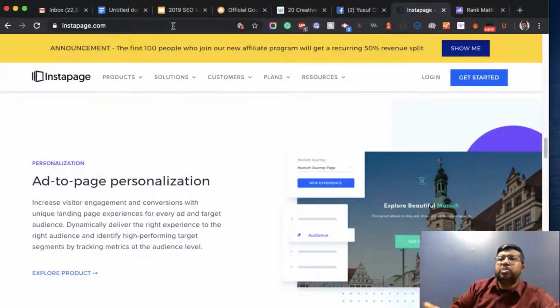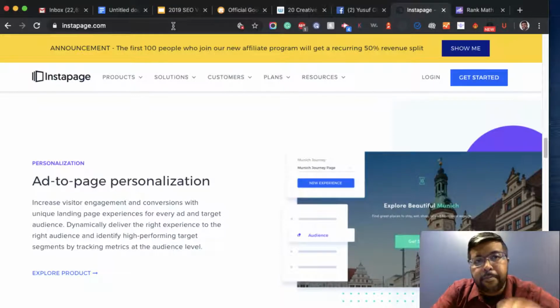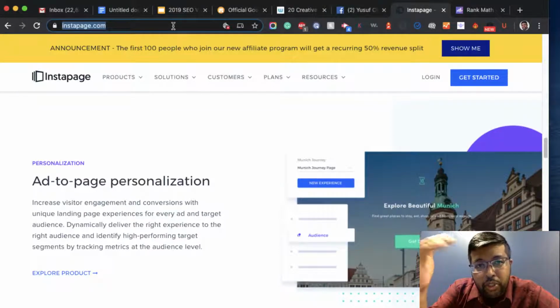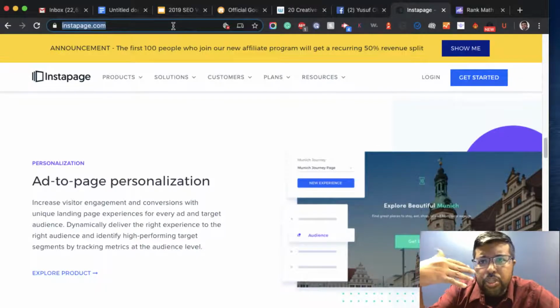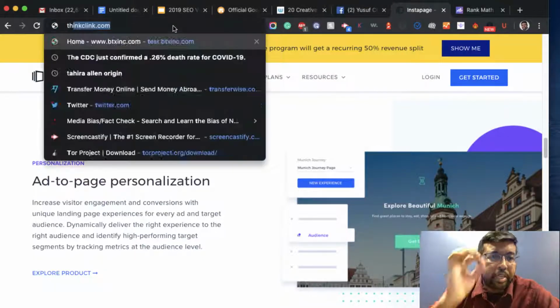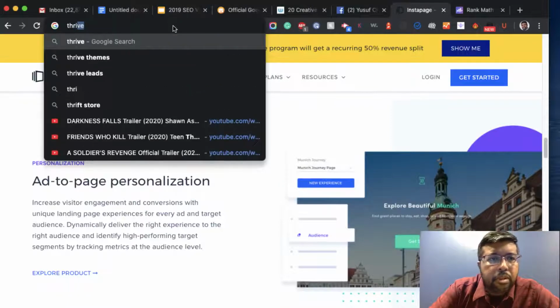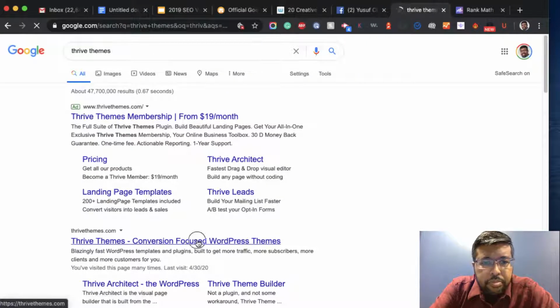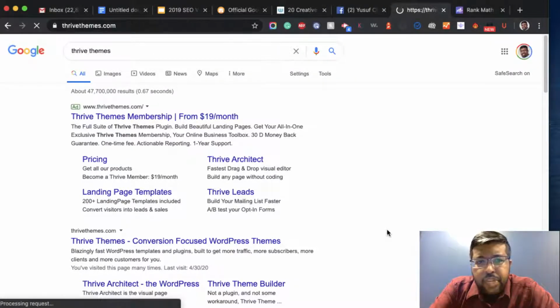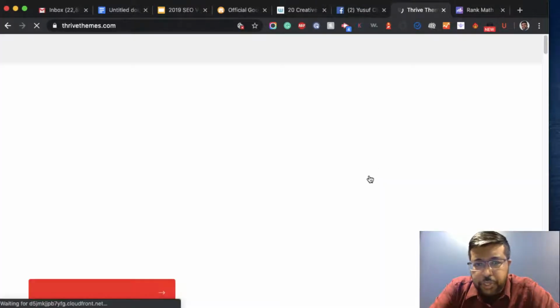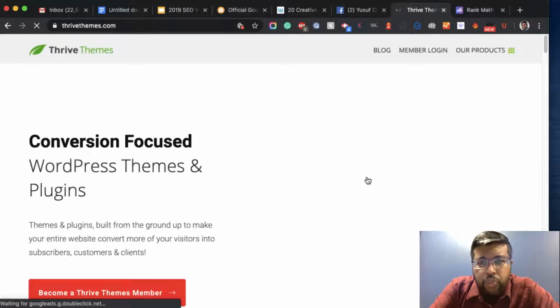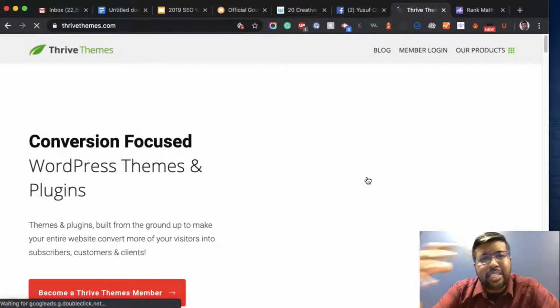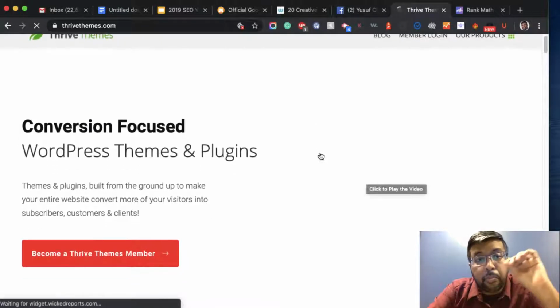So Instapage and Leadpages are the ones I can think of when it comes to landing pages. And if you want to be very cheap, you can definitely connect it with MailChimp or AWeber or MailerLite. Now, WordPress comes with so-called free landing pages, but one of my favorite premium ones is called Thrive Theme. It's amazing. Thrive Theme has all these awesome landing pages ready-made. So you can build the website like a fully functional site, but the design looks like a landing page, because you have to have a purpose and objective, right?